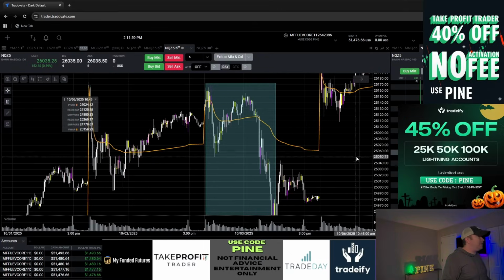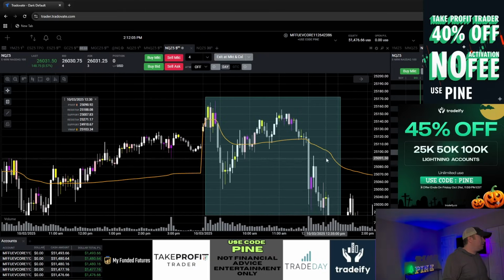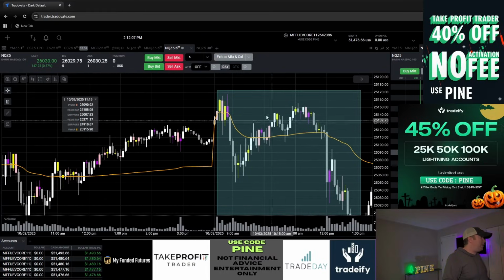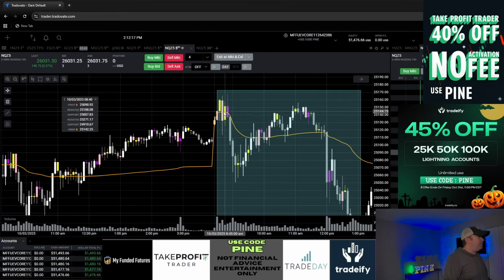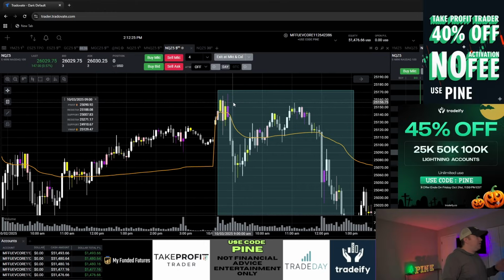So the very first thing you want to look at here: I'm using the 5-minute chart and looking at NASDAQ. I'll zoom right in. Here's a few examples. I've got them already highlighted. What I'm looking for is a Harami candle. What's a Harami candle? Basically, the way I define it is that it wicks above or below a previous candle, and then the body opens and closes within that previous candle. But what I really want to look for, that A+ setup, is when it makes a new session high or a new session low.